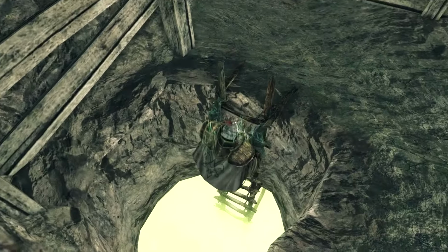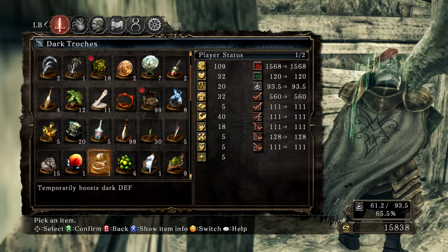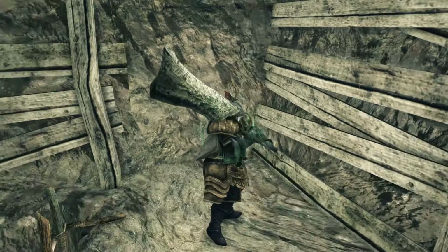Oh, you know what? I'm going to actually get flame butterflies equipped, because I do want to show you the torch technique. How many butterflies do I have left? 5. Okay, we're good. We are good.